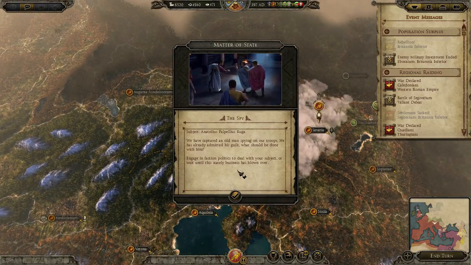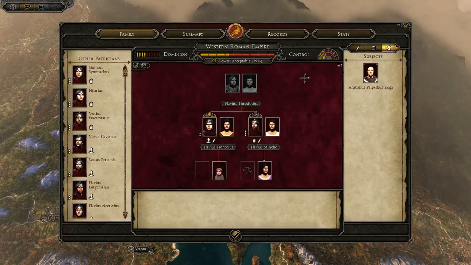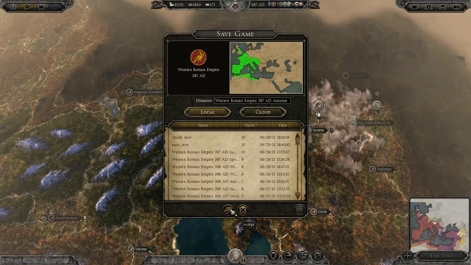I'm not spying on our troops. He's already made his go. What should we do with him? Old man Anatolius Papilius Rugax. I'm gonna save my game first, because that was a long turn.